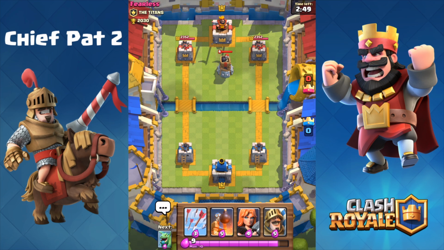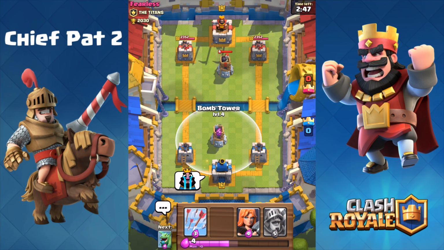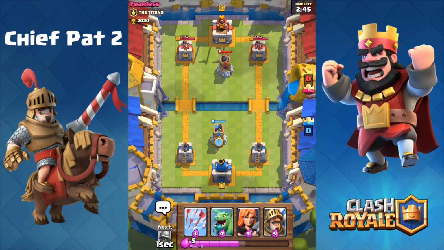So let's go ahead and hop into a couple of battles, starting off with someone who's level 8 at 2,030 trophies. So if we're actually able to take him out, we should get a pretty hefty reward and definitely move our way up the 1900 trophy mark. So right now, as you can see, it is a bomb tower battle.